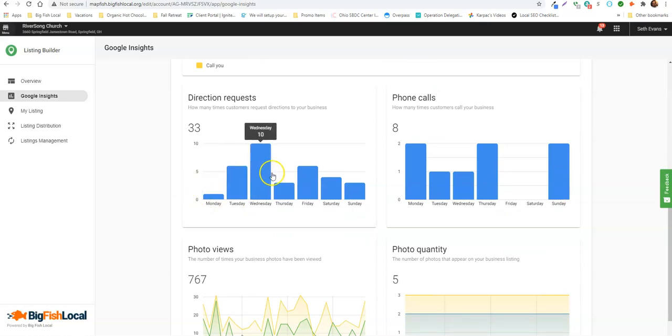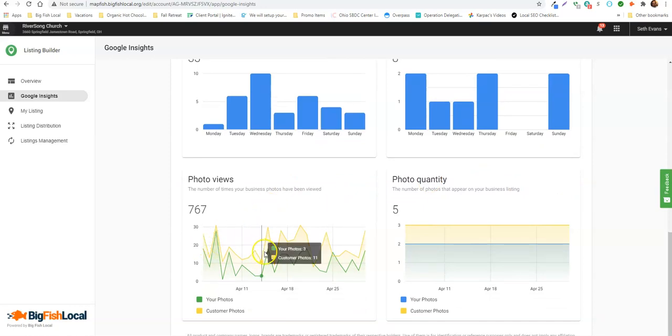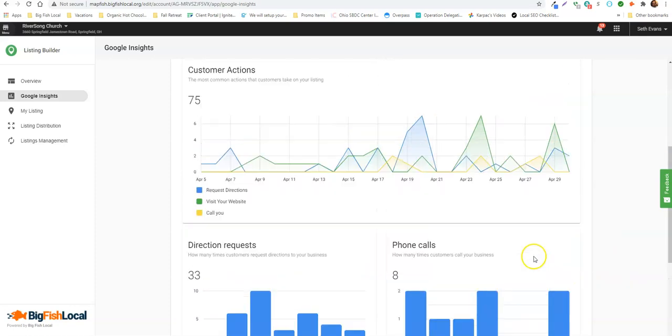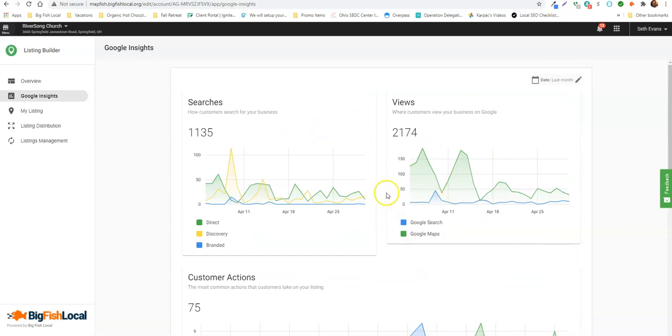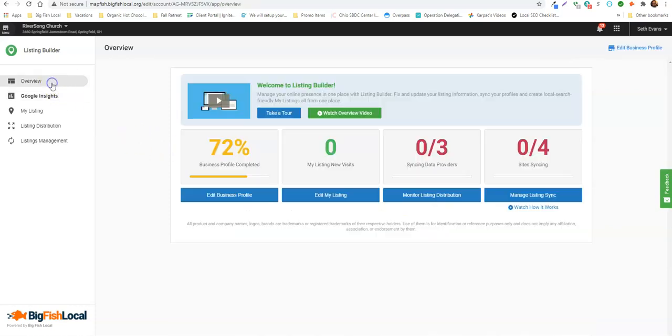This breaks it down: how many have requested directions, have called, have viewed the photos on your site, and how many photos appear on your listing. So this is kind of neat because you can see how your Google listing is actually performing.